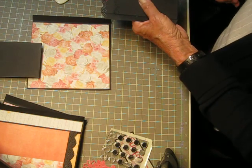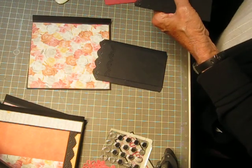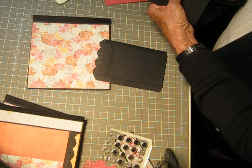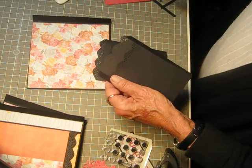This one I had to score a second time because I scored it wrong, so I'm going to trim all the excess off. So I don't need all that bulk. That's in the same way. I don't know why I did, but I did. Sometimes I can't explain why I did it. I just did it. But I'll fix it. That's what matters, huh? Okay.